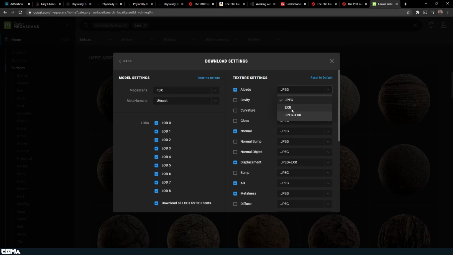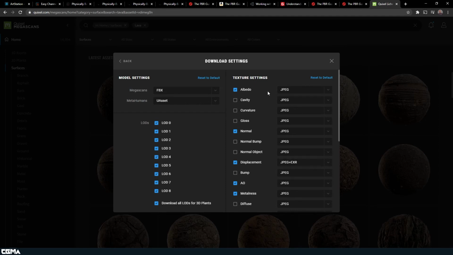So a normal texture will be 8-bit, which is only going to have the basics of 3 channels. EXRs are 32-bit, so they're going to hold light information. So they're going to hold a very dark version and a very light version. So it's very uncompressed. It's going to be very big in terms of file size. So we're just going to do JPEG. Very simple. Now, I'm not going to knock you guys for just keeping these things JPEG, but if you are going to be doing any texture authoring or any other kind of changes, it's best to do Targa.